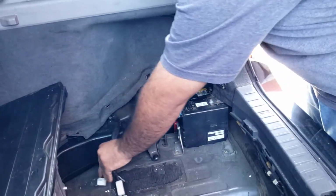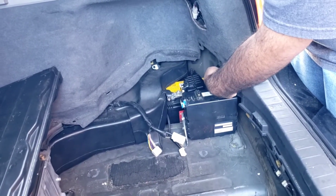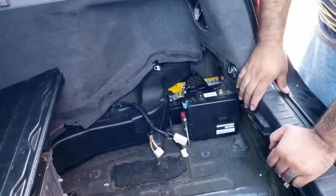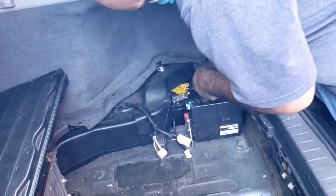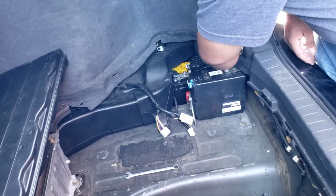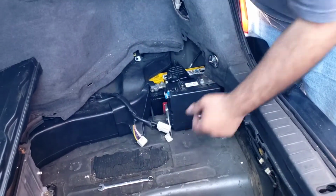That's one thing I wish that I had from the third generation Prius. You don't have to disconnect all of this stuff. It's a lot quicker. I mean, you probably don't have to do this, and you could just disconnect the negative, but I like to take these extra steps just to make sure that nothing else happens, because I don't have a professional scan tool to get into details in case something else happens. So I'm using a 10 millimeter wrench here. There it is. Negative terminal disconnected, the positive disconnected.